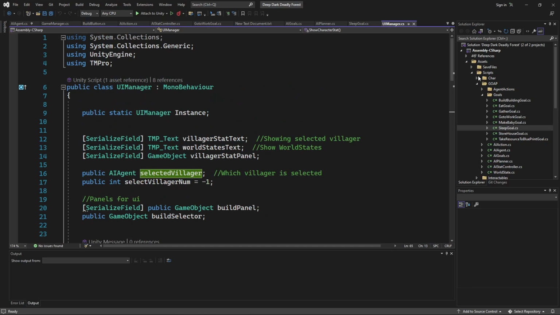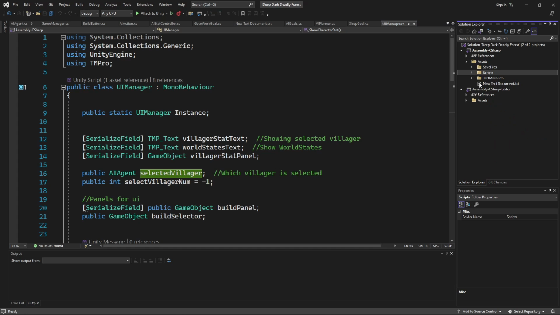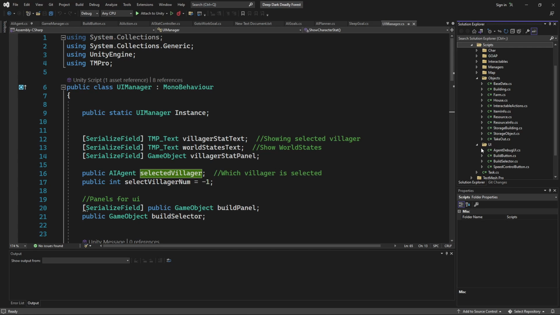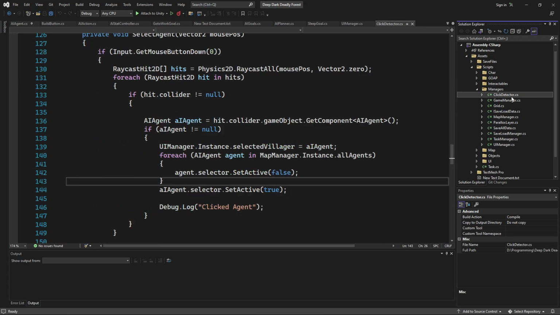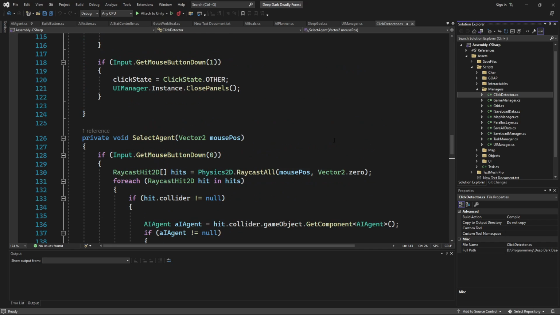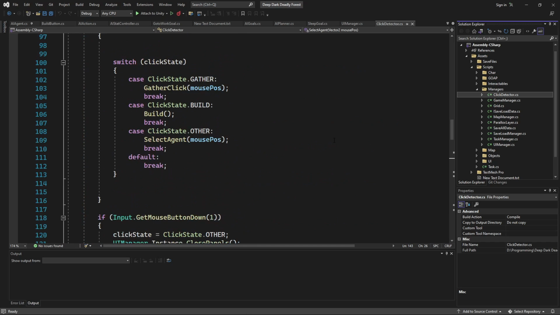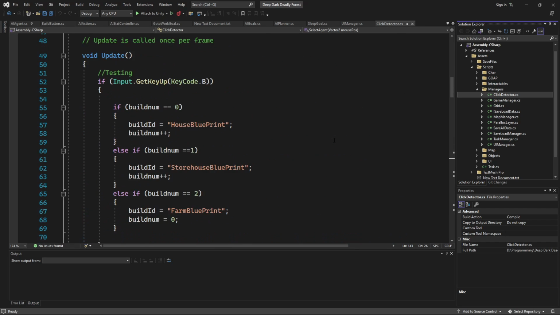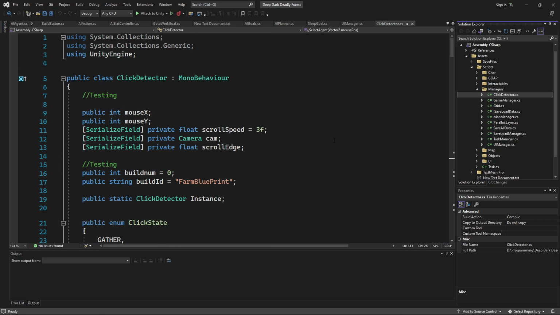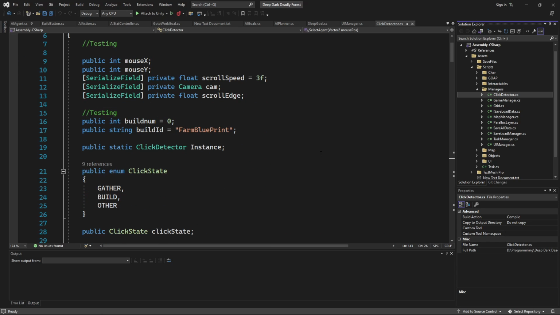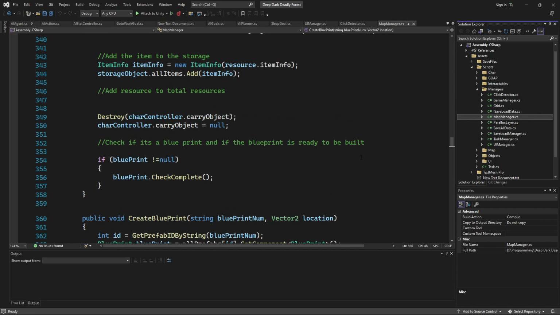Okay, I didn't put it there. Let me look in my managers. Looking to see where I put that panel. It might be in the map manager. That would have been a dumb idea.